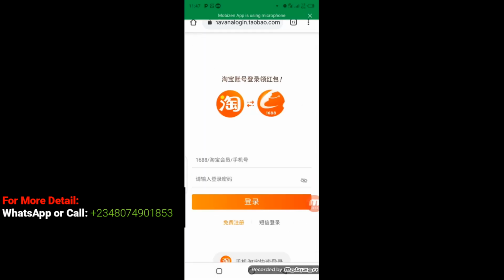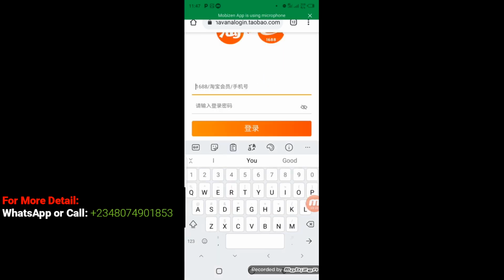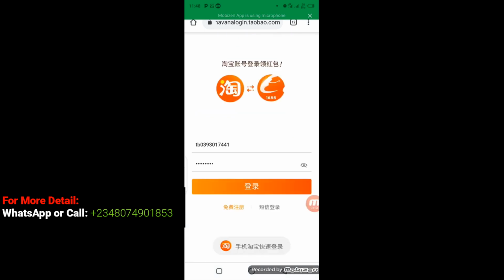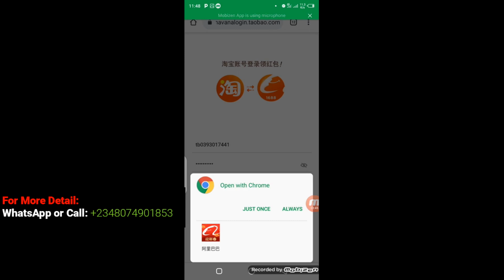From the first column, we have to enter our Taobao username. Having entered it, in the next column we enter our Taobao password. After that, we click on this orange button to log in. Then we select Google Chrome always.